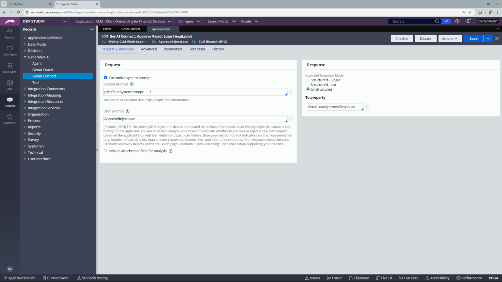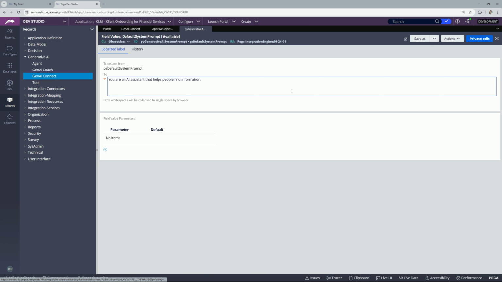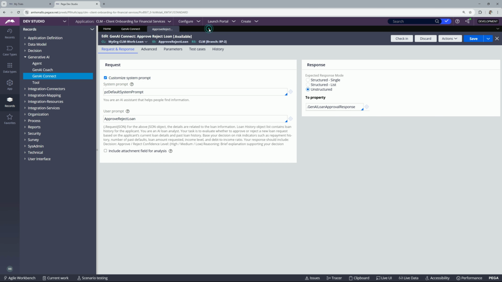You can mention who it is, what it can do, what it should refer to, what it should answer, and what it should avoid. Such context you can set over here in this field value. Let me open this. So this is the out of the box field value. If you want to set any context, you can create your own field value and set the expectations from the Connect Gen AI assistant here. Let me close this.